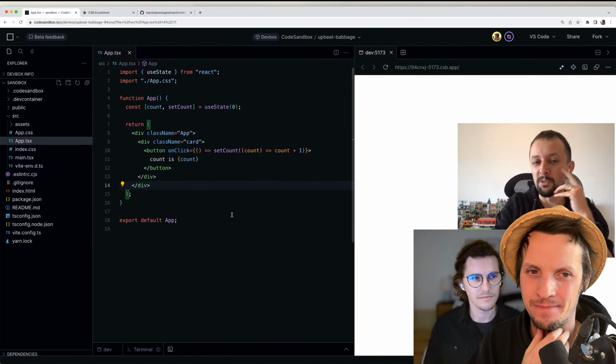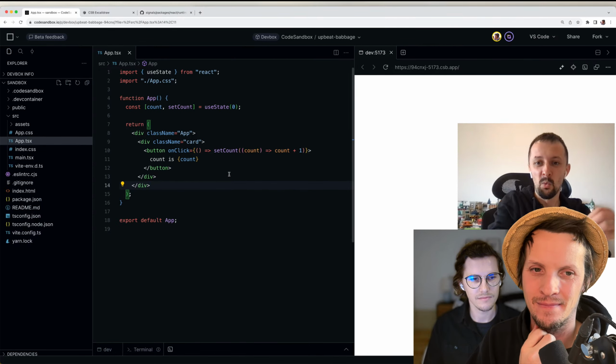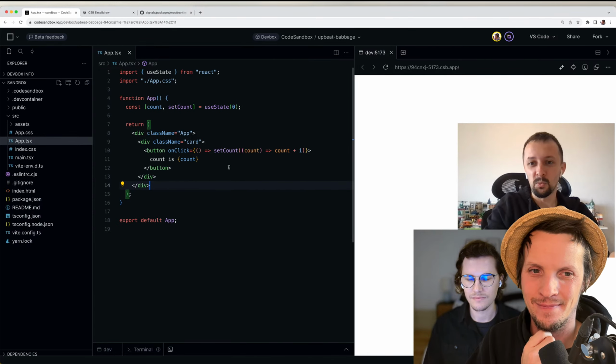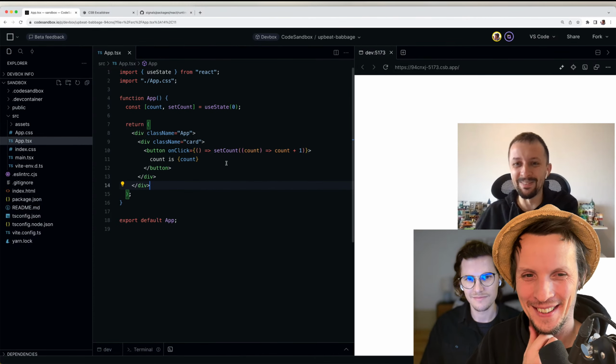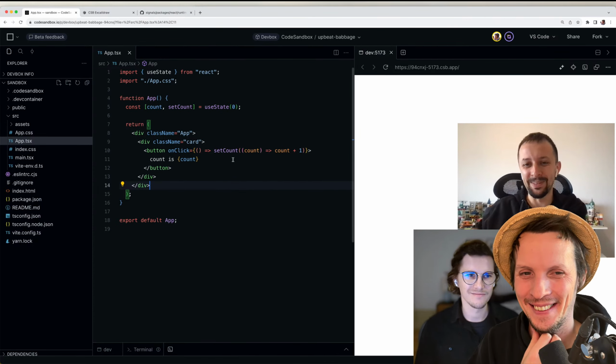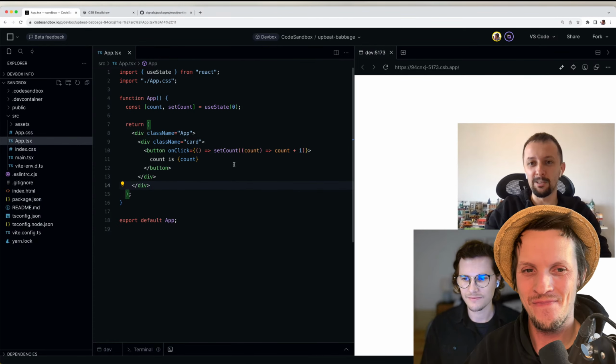4 or 5 weeks ago, I was constantly getting out of focus because I was working, then realizing this doesn't work well. Why doesn't this work well? Let me investigate, then going back to my task. And now it just works as you expected.